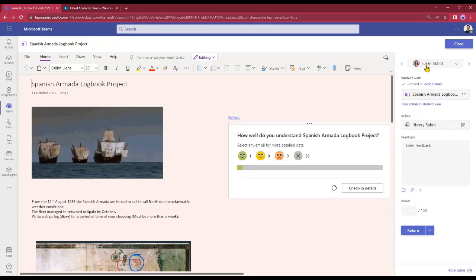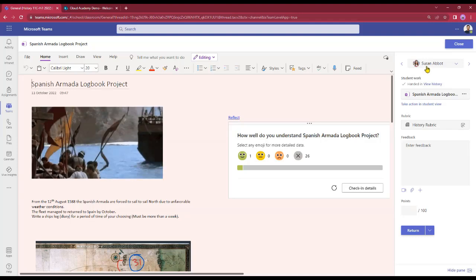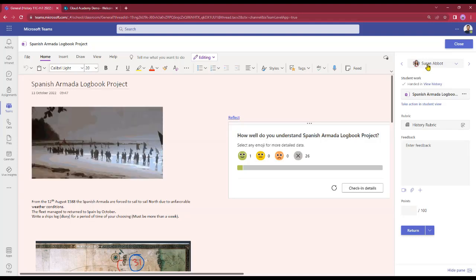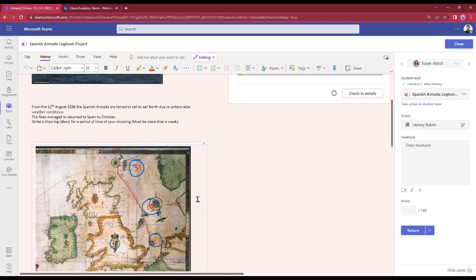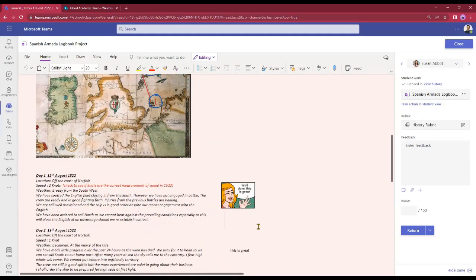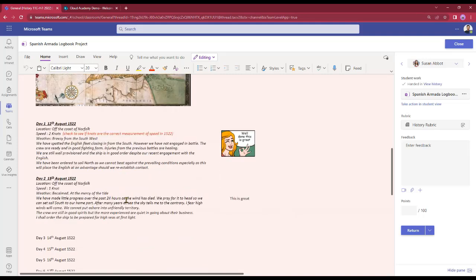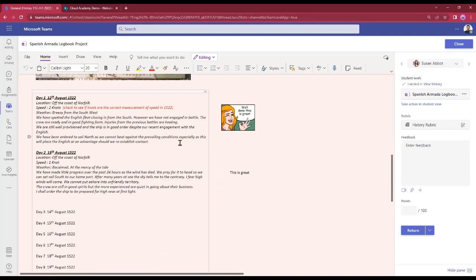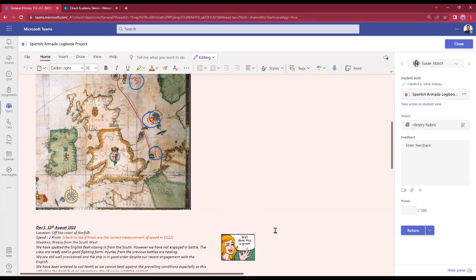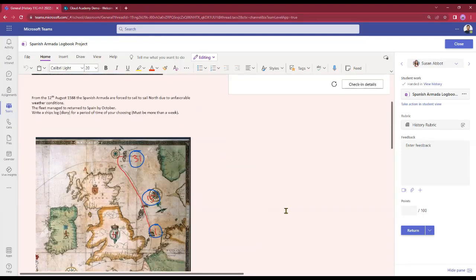So I'm now in the process of marking. As we can see, I'm going into the marking screen. There's Susan here. She's ready to go on here. She's put her work in. It's ready for marking, and all I can do is go through and annotate it to suit. I can also, if I'm using a Surface with a pen, use the pen to put ticks and handwrite comments directly onto the page.